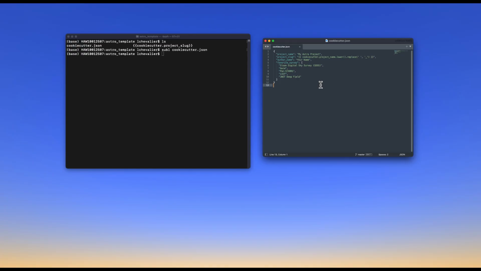Next, we have the folder where all of the things that the user gets prompted for actually get used, and where all of the files and the project that need to be created get made, and that is here: double curly brackets, cookiecutter.project_slug.